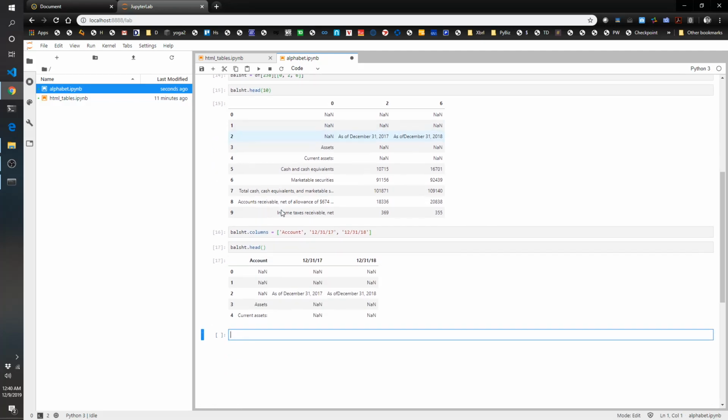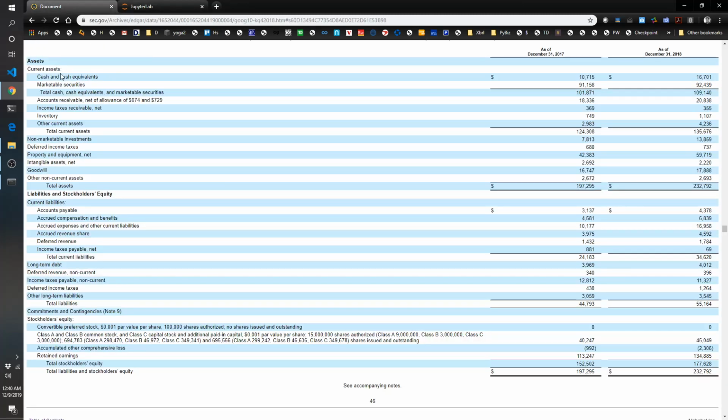And that's looking better. Now what we're going to do is get rid of any of the rows that have the NA in it, because we don't really need those. All we really care about are the ones that have, and we're actually going to drop a little bit of information here because we are going to lose assets and current assets, but we have a general understanding that cash and cash equivalents is a current asset with an asset. So for these purposes, we're going to drop anything that doesn't have dollars in it over here.